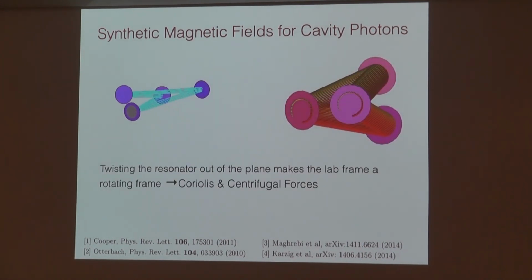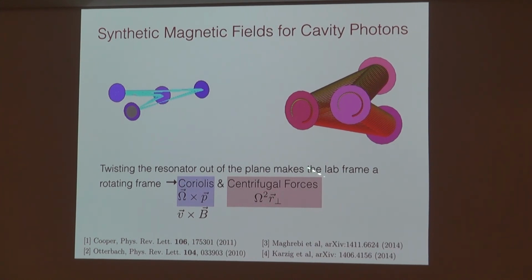And so the way you should now think of this is on every round trip through the cavity, the rays get rotated a little bit, and that turns the lab frame into a rotating frame. So what do we know about rotating frames? Well, we know that we get a Coriolis force and a centrifugal force, right? But this Coriolis force looks a lot like v cross B, right? In fact, it has the same form, just a different prefactor. So that Coriolis force actually gives us a Lorentz force on our photons.